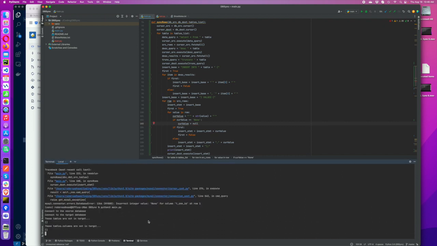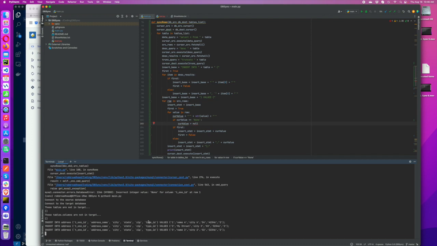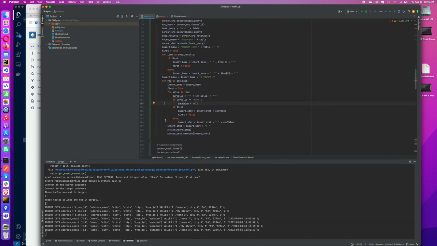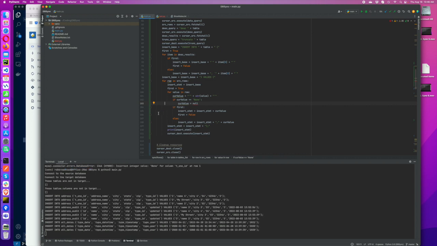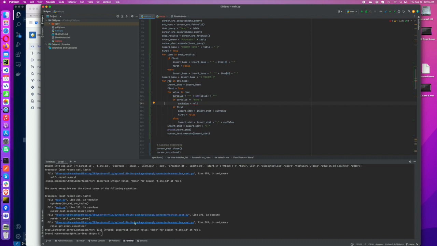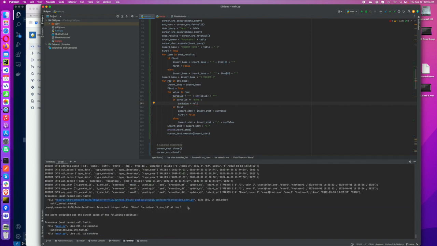So now we should see that run through. And we're still getting an incorrect integer none in here.